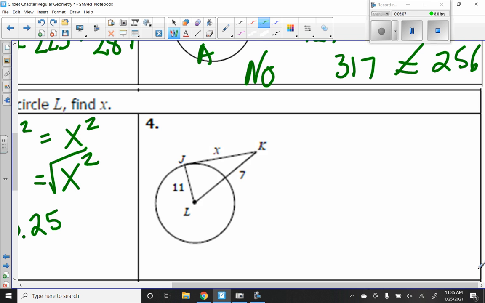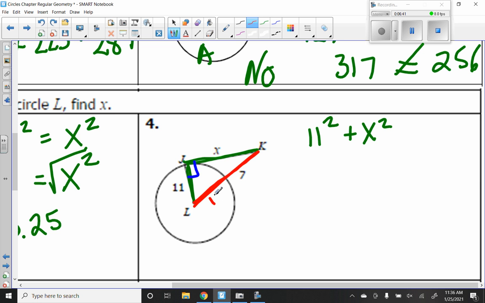All right, number 4. Looks like x is going to be a leg. All right, so here's a, so a squared. Here's b. We'll say x squared. And here's your right angle. So that means all of this has to be c. That 7 is not the entire c. It's not the entire hypotenuse.